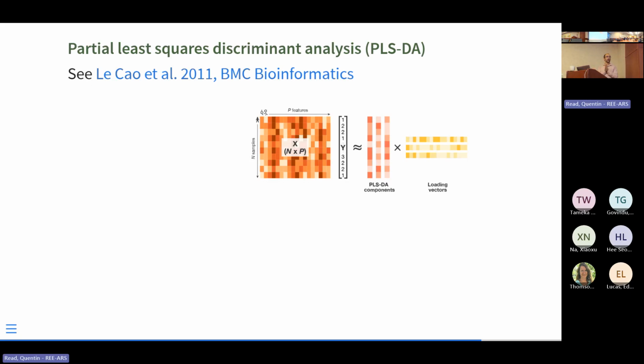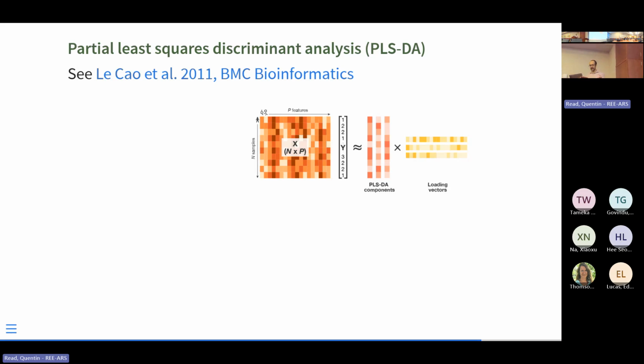So this one is important to pay attention to, because partial least squares discriminant analysis is the basis of the technique that we're going to be going through in the hands-on example. You can see that, just like PCA, it's trying to take a large N by P matrix and reduce it to a smaller dimension representation while still keeping most of the information. But there's one key difference: it has this Y column as well. Not only are we trying to look at variation in the omics, we also have an outcome variable, a Y, or it could be the experimental treatment group that we use as our Y variable.